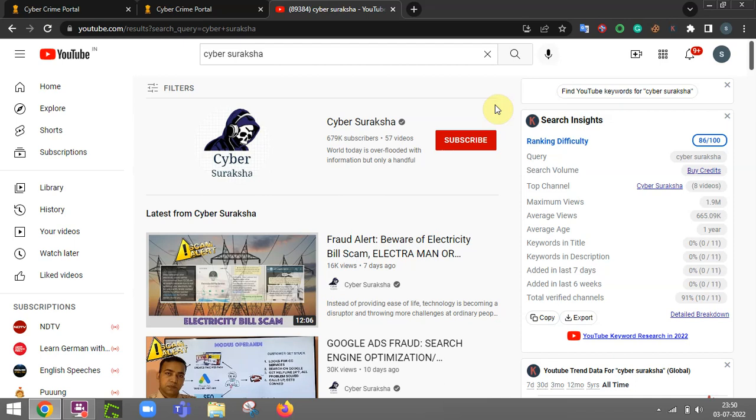And the third thing is, as you know, there are multiple platforms like Facebook, Google and others. They also provide a service where you can report phishing emails. I don't exactly remember where it is, but you have to identify that.